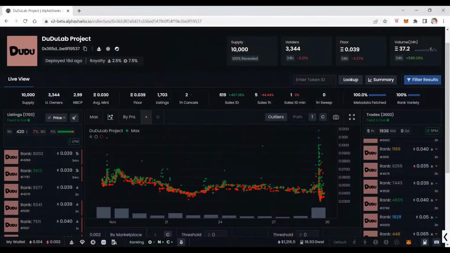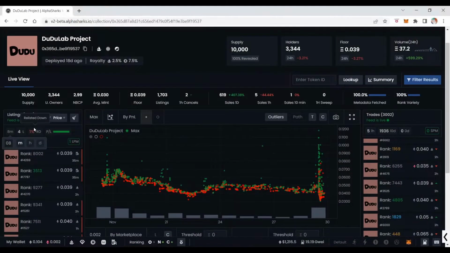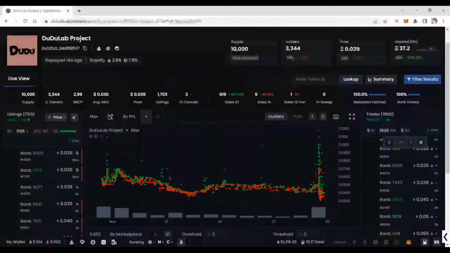Obviously, the listings increased massively since the reveal. That's how things go. But yeah, the 6-hour time frame, 6-minute time frame is gonna show you the number of listings here. I thought it reflected here, but the reflection is only for the filter. So you can see the number of listings on that time frame as well. And you have higher versatility with that on the trades end of things.